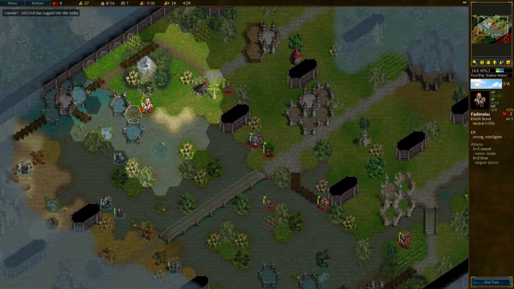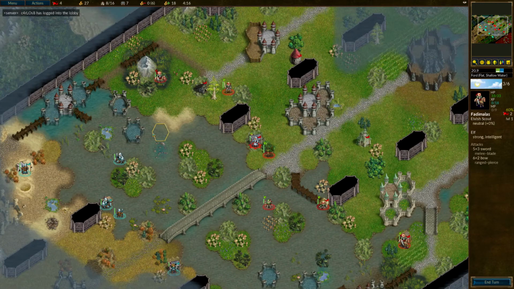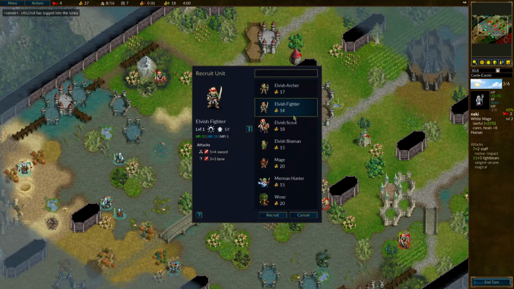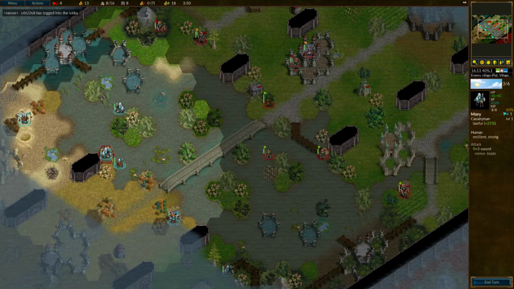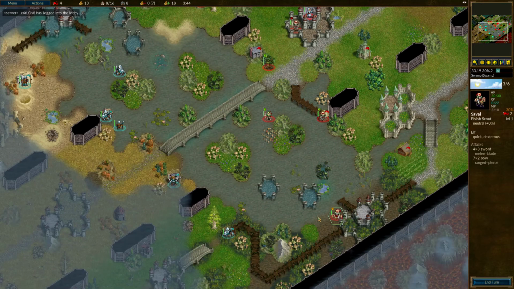Now, okay, I see what's coming here. So I should probably do this. Now, given the amount of cavs, I am tempted to recruit another archer, but I won't. I want a fighter first, and then I will see what I will do in terms of archers. Now, he has vision on me, so not sure here. This is definitely a cav map.